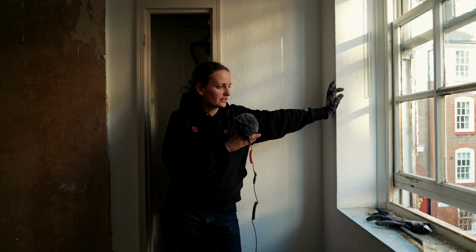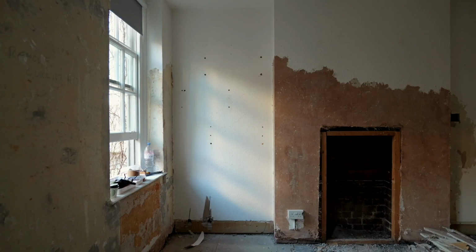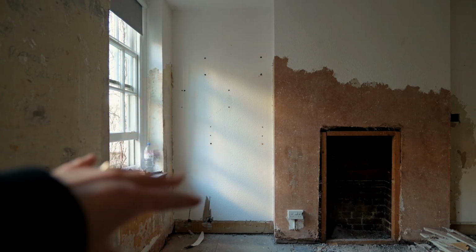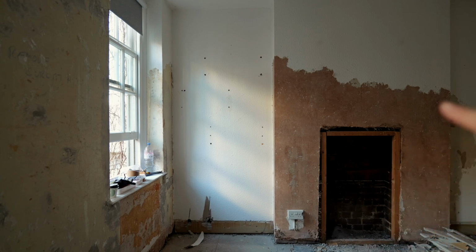And hopefully we'll finish this window today and come back to work on the floor tomorrow. Such a beautiful light coming here through the day. It's like 3 hours before sunset. Love it. And yeah, the fireplace is fully opened and there's a plasterboard on top of it. So I will remove this wood and that's it. We have a fireplace.